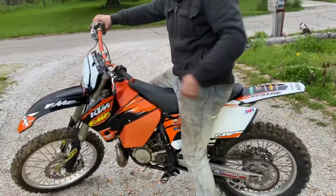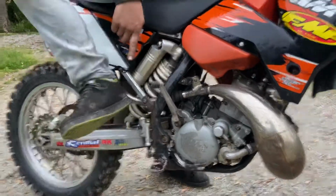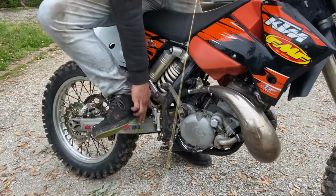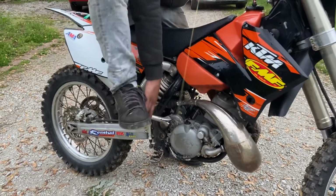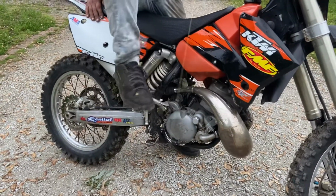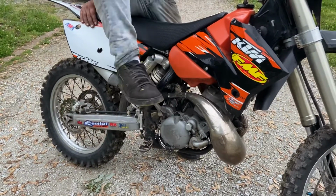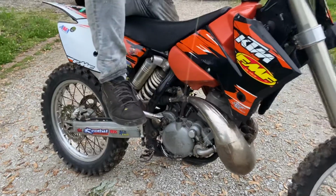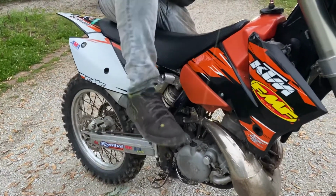Go ahead and come over here and I'll show you where the kick lever is. This is your kickstart lever. You're going to pull it out like this, and then I always like to use the back 3/4 part of my heel. I center it right about right here. A good idea is to go ahead and cycle it through a couple times first, just real easily, to just make the piston move, and then try to get it as high as you can in the stroke, and then just kick it over. All right, let's try it again.